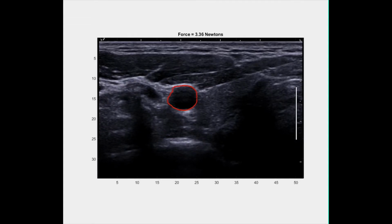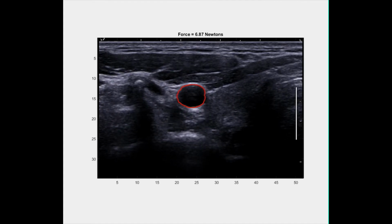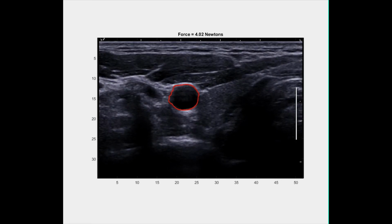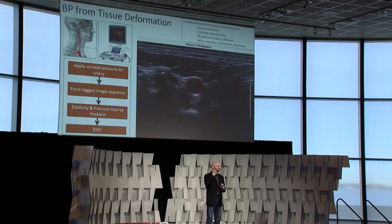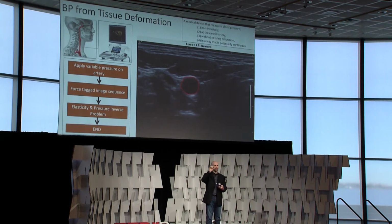So what we're looking at in this video sequence is an application of an ultrasound probe slightly resting on the carotid artery, where the patient or a caregiver is just modulating the amount of external pressure that's being applied. You can see that in the video by the distance between the surface of the skin and, say, the musculature to the left of the artery getting smaller and smaller. So we're steadily increasing the amount of pressure that's applied from the outside of the body. At the same time, you're seeing the pulsating of the artery from the inside of the body, this pulsation of the blood pressure pumping through the carotid artery.